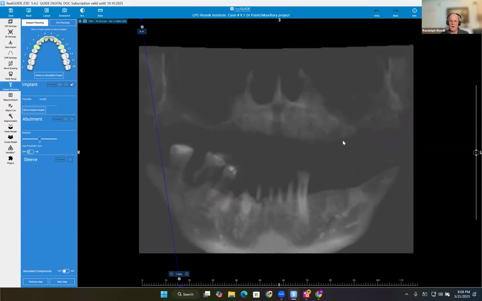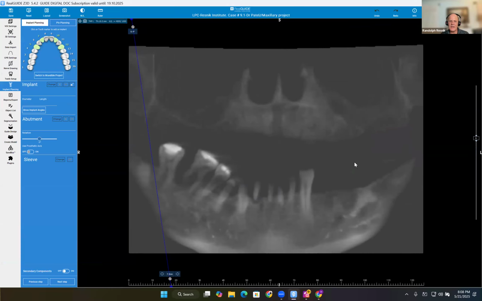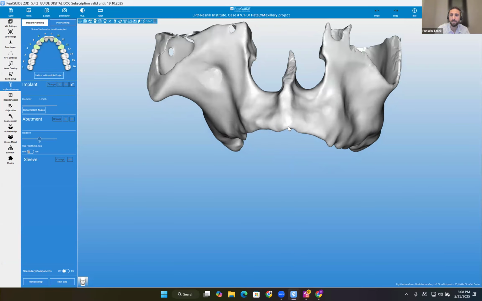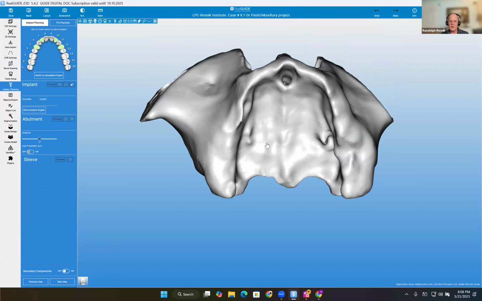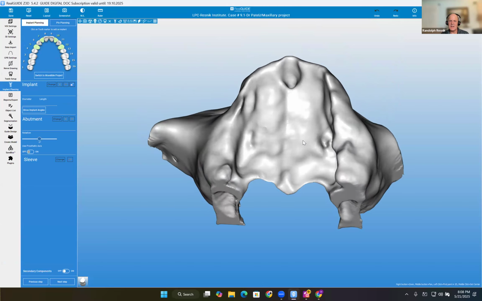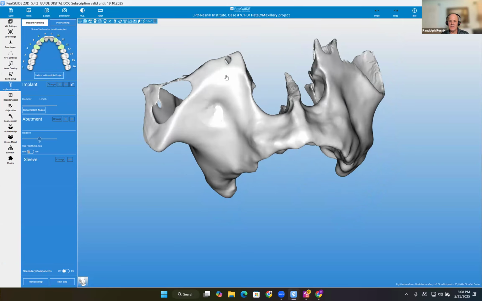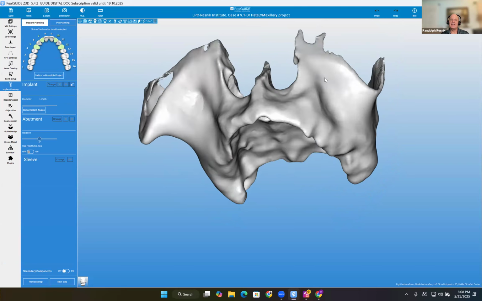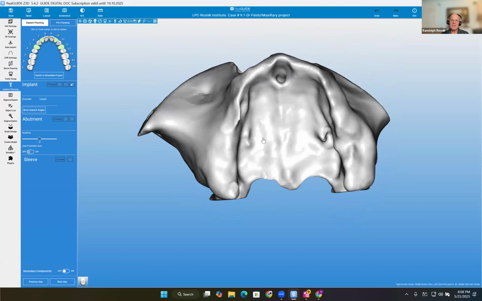Okay, so let's take a 3D image of this. Let's look at the upper arch first. Here we go, sir. So Hussein's going to give us a through. Okay. So as you can see, the patient's had significant atrophy, a lot of undercuts. Okay. Now, Doc, did you talk to the patient about the type of prosthesis? Yes. So we had a preliminary conversation with him, and we were talking about RP5 and RP4 primarily in his case.